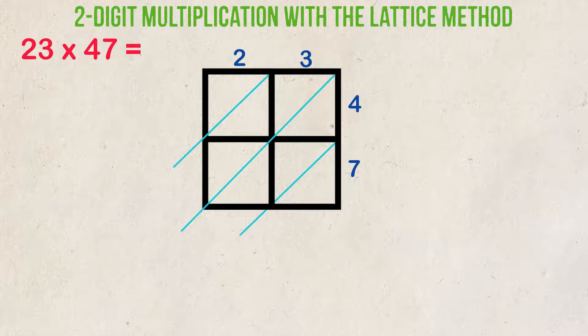We start from the top all the way to the right, and we multiply 3 times 4. The answer is 12, so let's talk about where that information goes. Only one digit can go on either side of the diagonal in the box. So for the result of 12, you would place the 1 here and the 2 here.